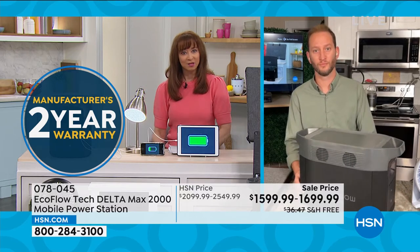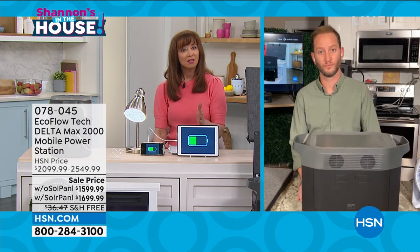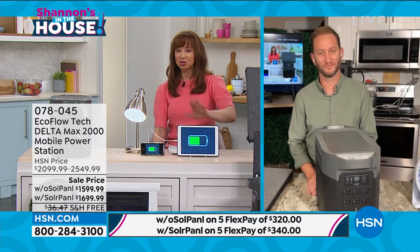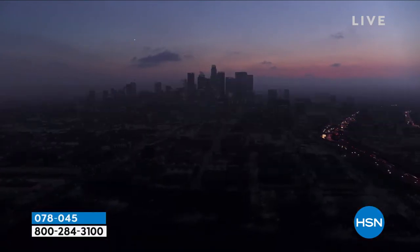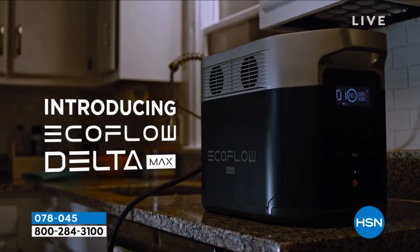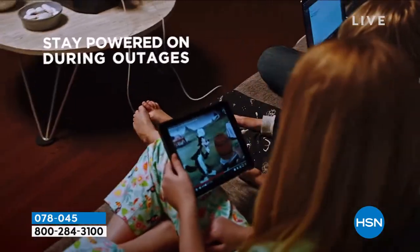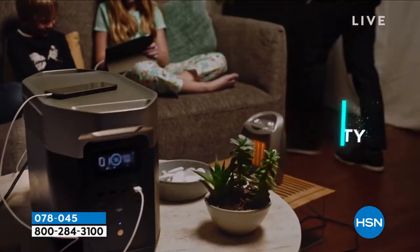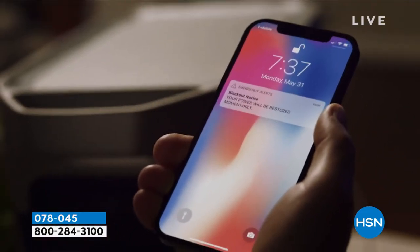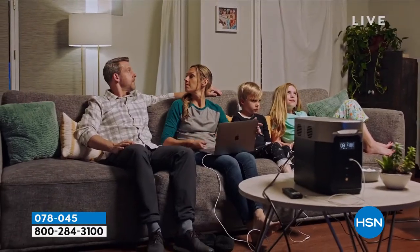On the farm, you want to make sure that you have power. It doesn't matter where you are — whether you're talking about safety, security, peace of mind, or what I call the fun factor. Just at the start of hurricane season, we are taking that fear out of losing power. You own your own power station with no gas, no pull crank, no oil, no gasoline — none of the things that are dangerous and cumbersome where you have to use in a well-ventilated area. We heard our customer: many of us had some of the original EcoFlows, but we wanted more power, and now you're doing it for the best price.